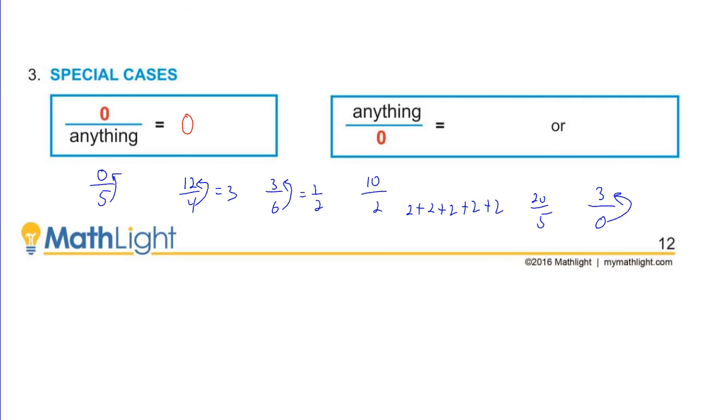How do you say never mathematically? Can you say it more technically? I hope you're thinking this. How about infinity? Anything divided by 0 is infinity. In other words, I can put an infinite amount of nothing in anything.